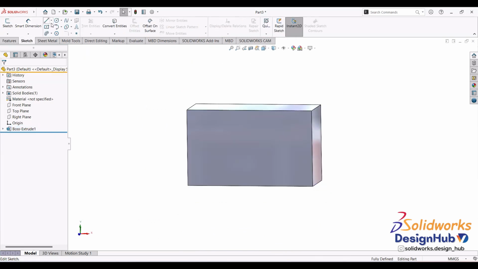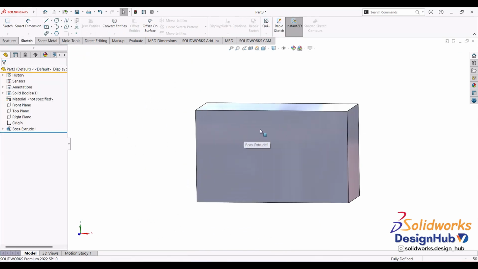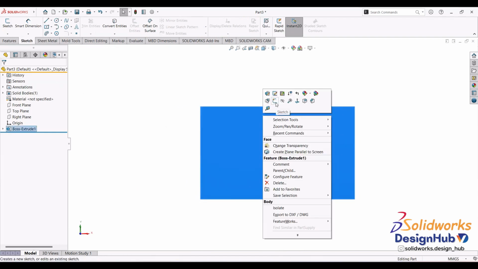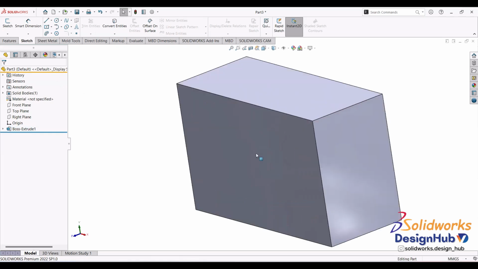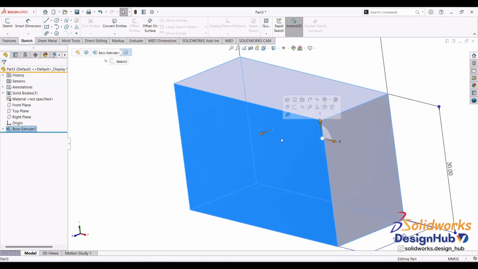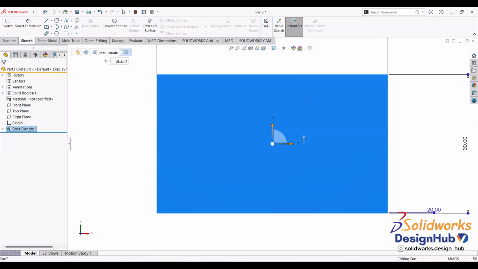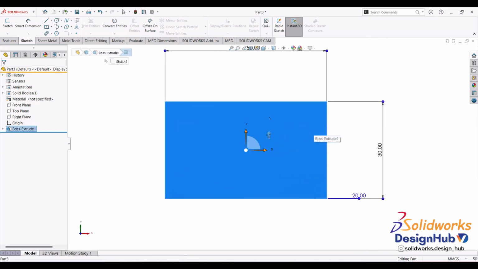Now next is Center Line. If you want to make a center line, you need to first enter into the sketch. Right-click on this plane, and to make this face normal to your screen, just press Ctrl 8. By pressing Ctrl 8, your selected face will become normal to the screen.